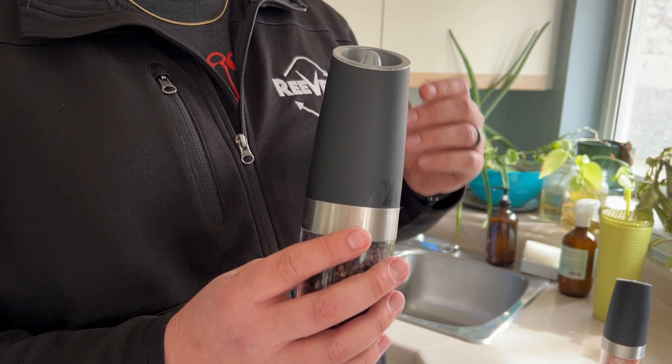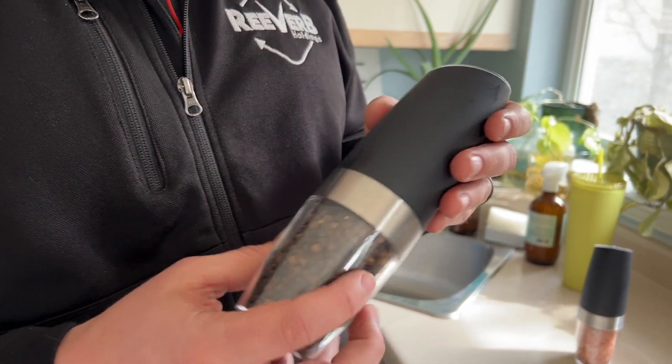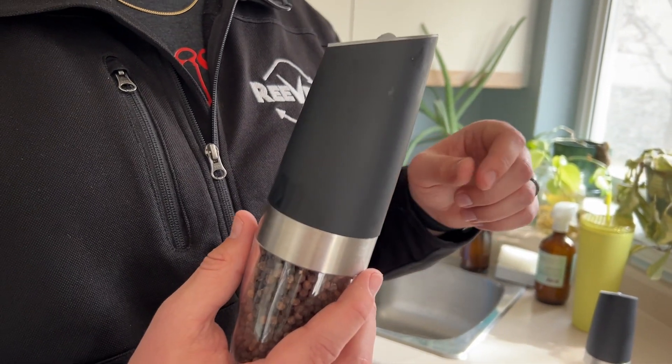Putting the batteries in is a little bit more challenging. You unscrew it and then you need a little mini screwdriver to get in there to access the battery. So that was a little bit of a pain, but I'm expecting these are going to last a long time without having to change the battery. You do it once at setup and hopefully you don't have to change them for a really long time.